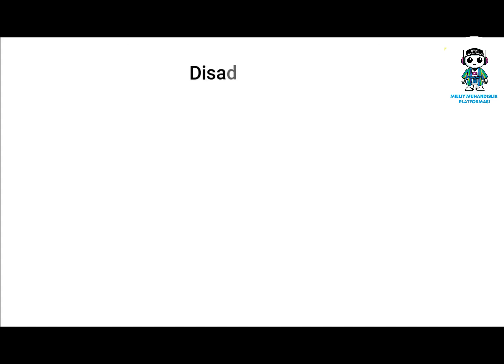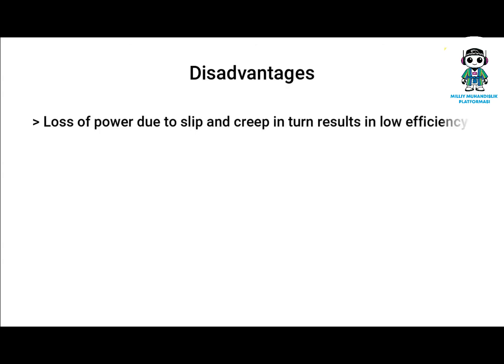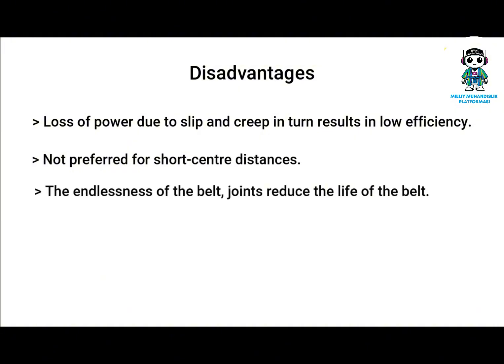Let's see the disadvantages of the belt drives. There is loss of power due to slip and creep, which results in low efficiency. They are not preferred for short center distances. Because of the endlessness of the belt, joints reduce the life of the belt. These are not a positive drive.